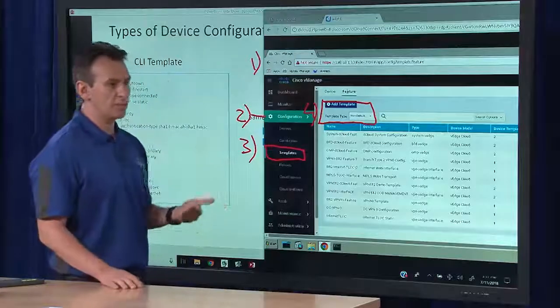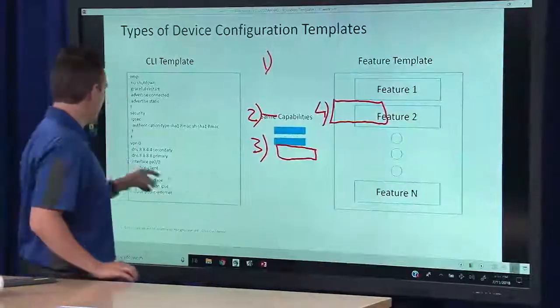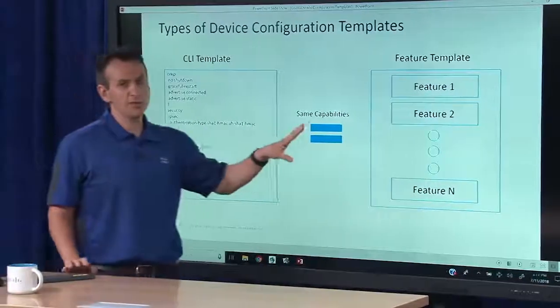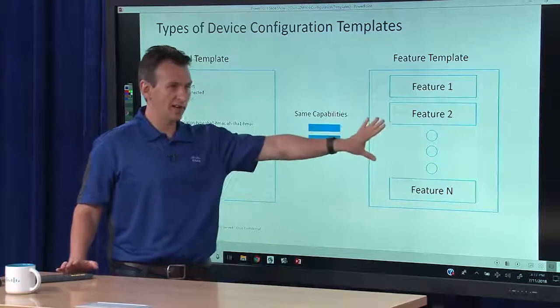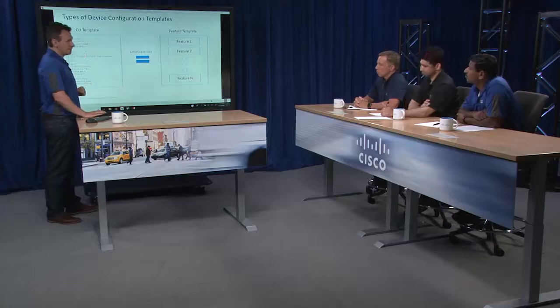And we really try to encourage people to gravitate towards operating environments in this way rather than this way. We really want to make sure that people harness the value of the feature templates rather than just using CLI, right?